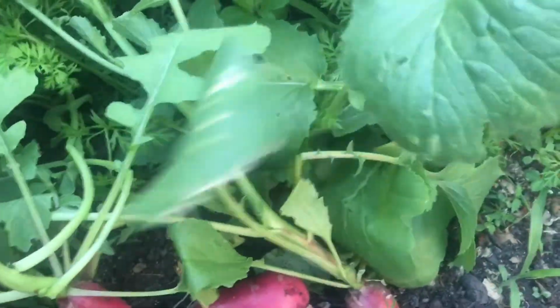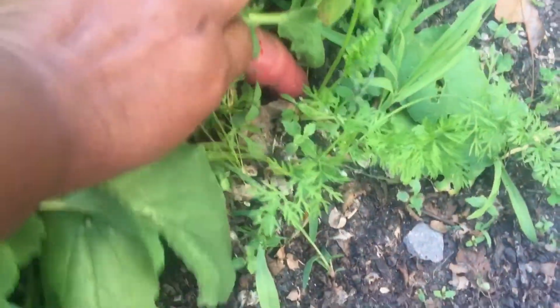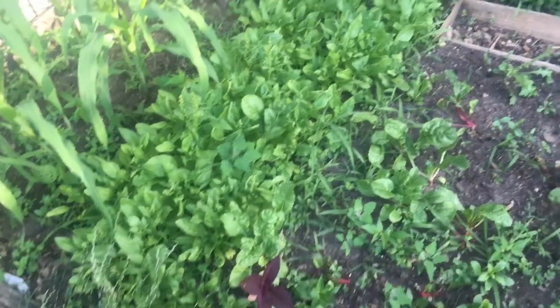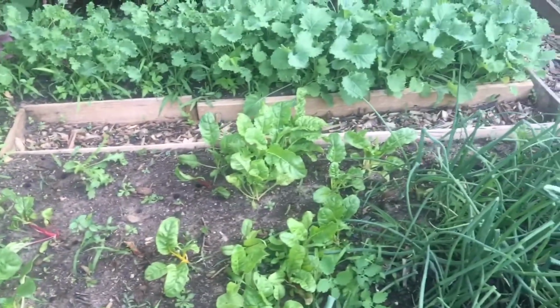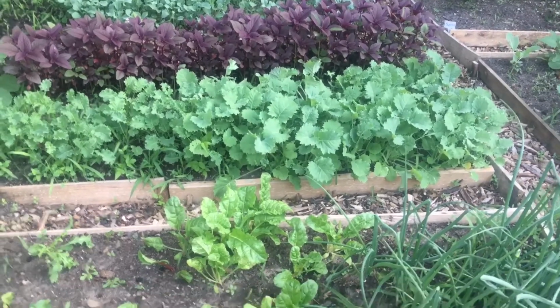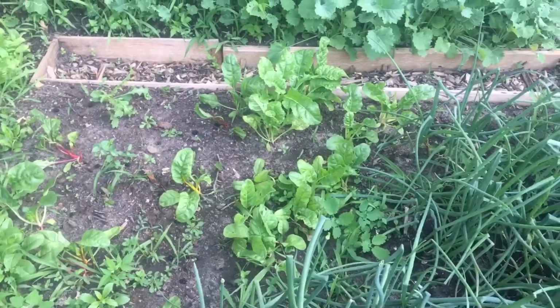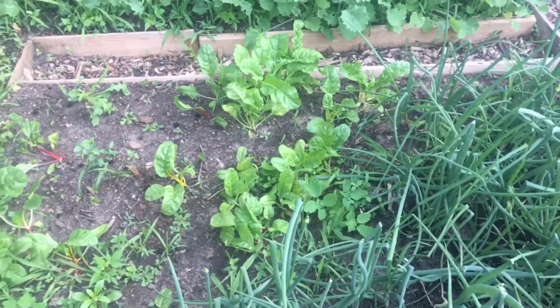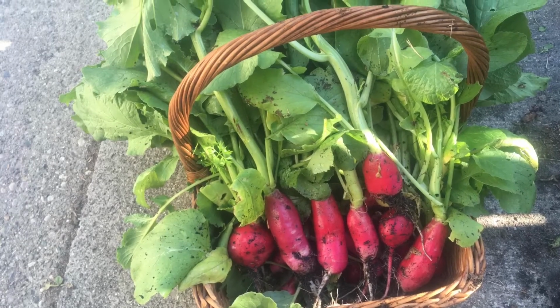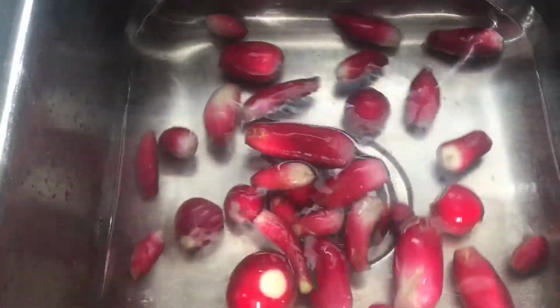And I'm going to also pretty much pick my spinach, because that's probably ready to be done as well. And here is my little spinach patch. And as you can see, it looks like it's ready to start to flower because I've left it so long. But I mean, it's been raining, so that has boosted its growing time. So here are my radishes that I'm going to take to the house and start canning.